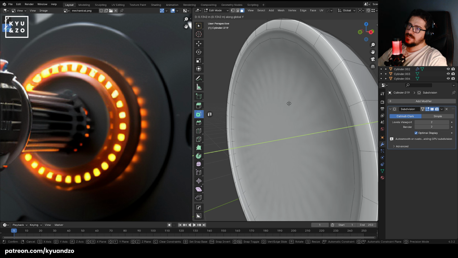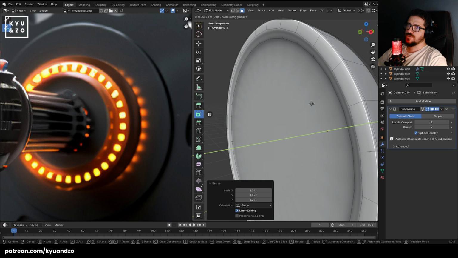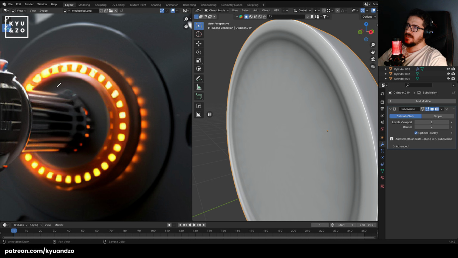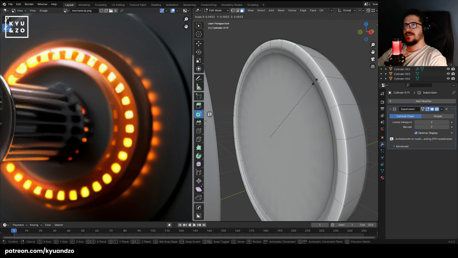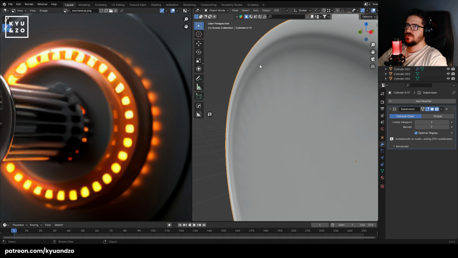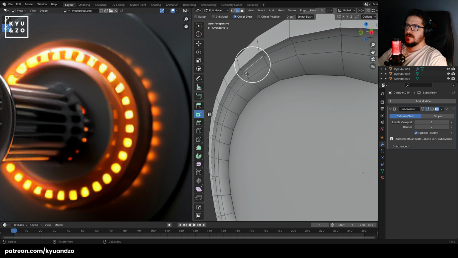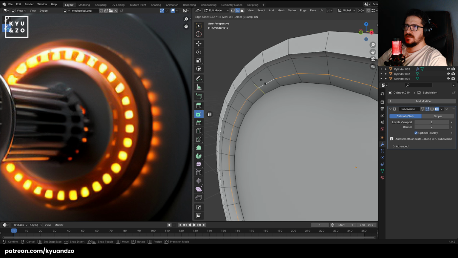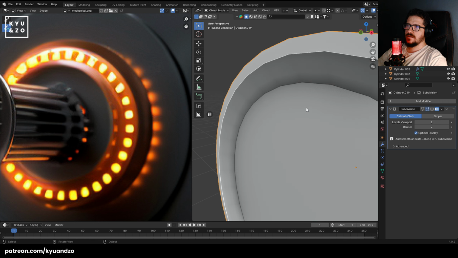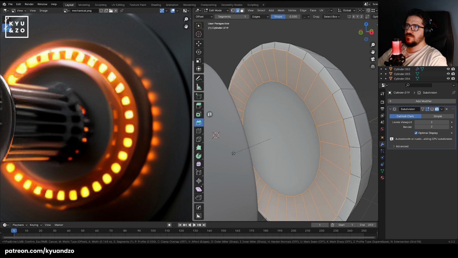I want to have a smooth curve here, okay? If you want to make it sharper, you're going to have something like this. It's almost the same, but I want it a little bit smoother. Of course, we still have a little problem because of this. Did you see that? So it needs to be even, and you can also add bevel to this one to make it way smoother.